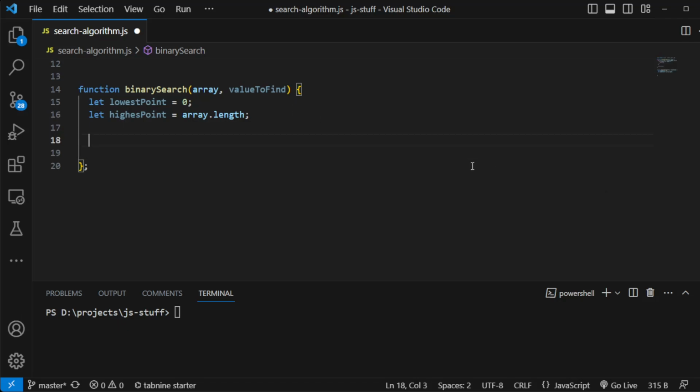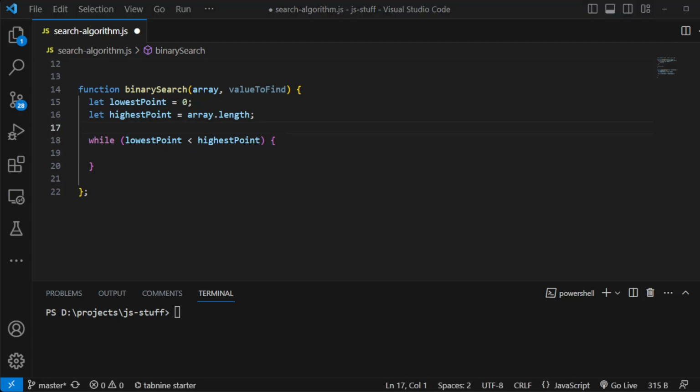And then our condition earlier was to search through the array while the lowest point is less than the highest point. To do that, we can just say while, or we can also do the do and then while statements, but in this case, I want to do it this way. So while the lowest point is less than the highest point, because we will change the highest point as well, we can do this loop. Okay. Oh, I mistyped the highest here.